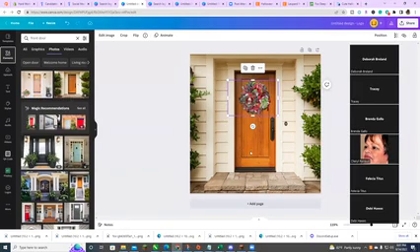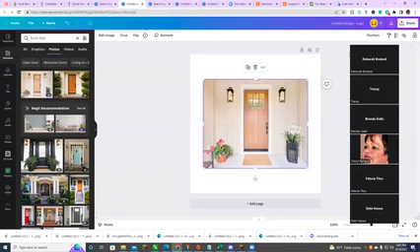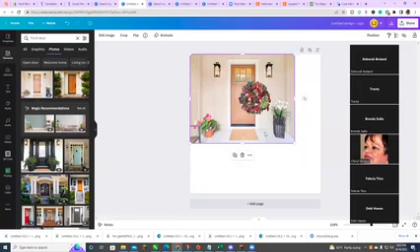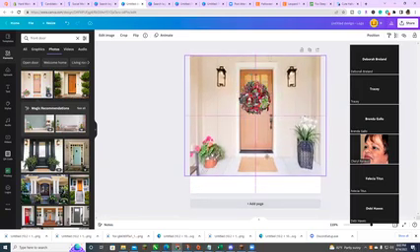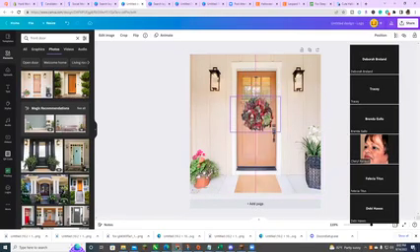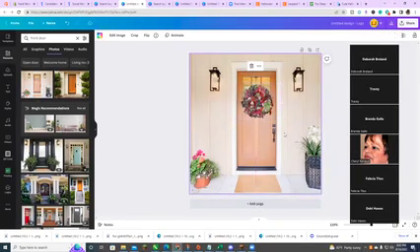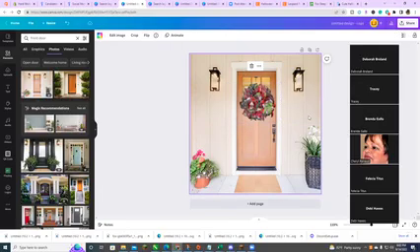So if we take this out, put this one in, move it to the back, you see a completely different look. But you can see how you can give a nice little picture.